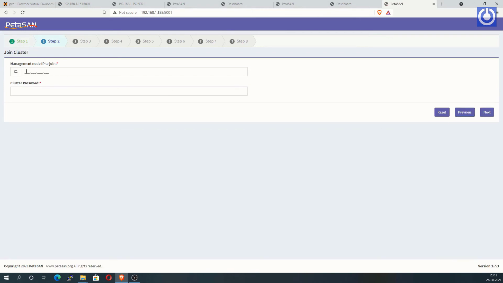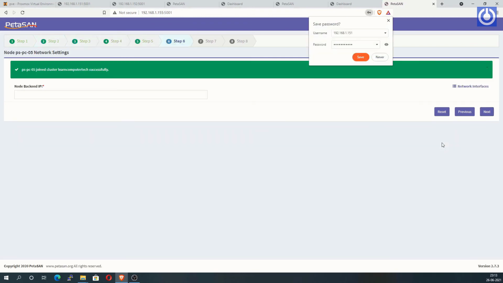Enter the management node IP as 192.168.1.151. Enter the same cluster password and click Next. PSPC05 joined the cluster successfully.